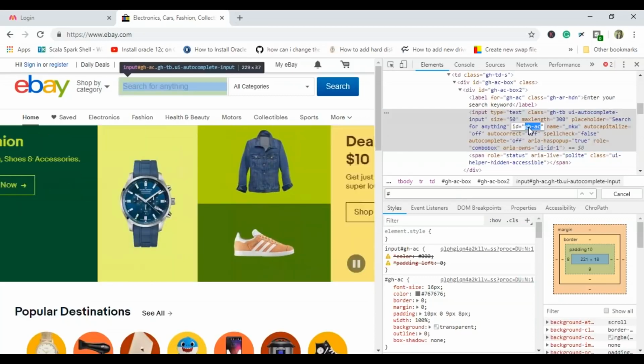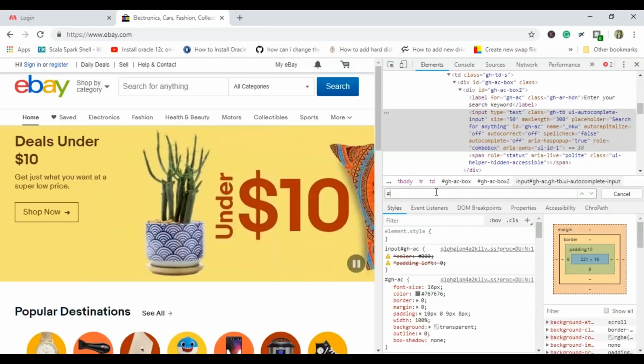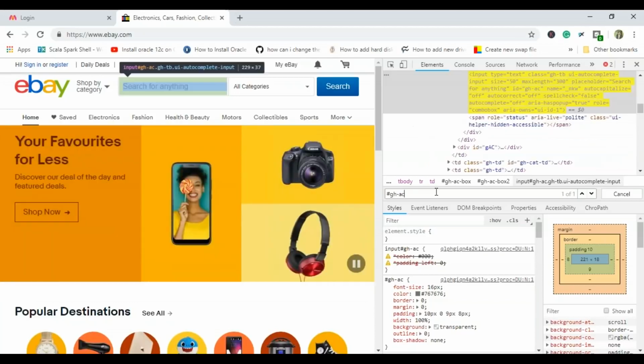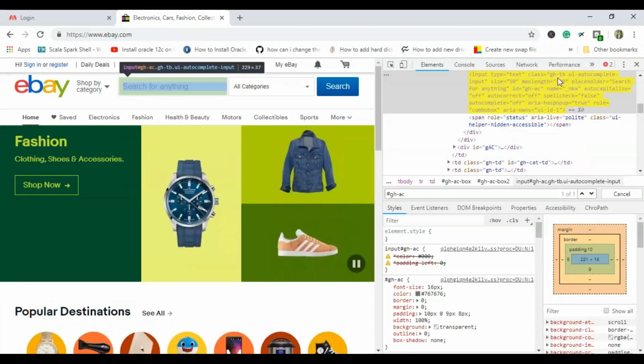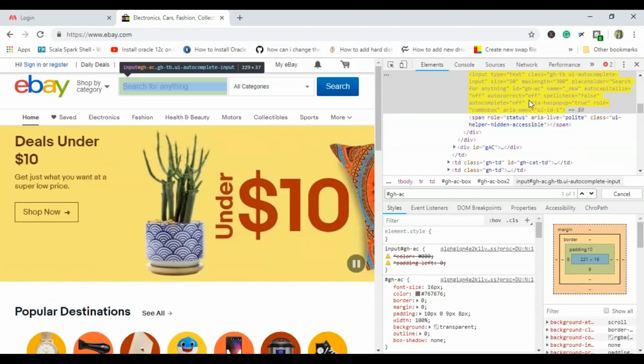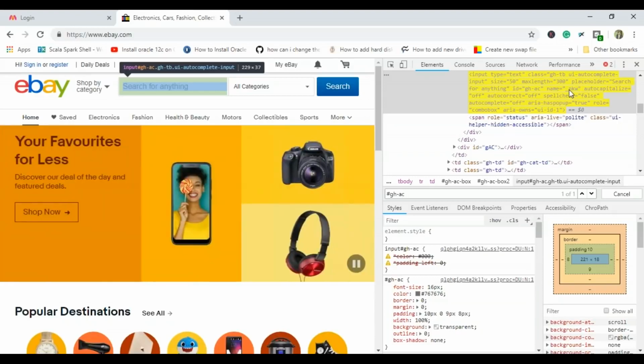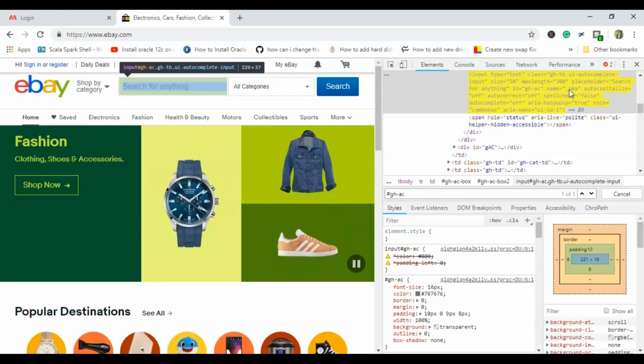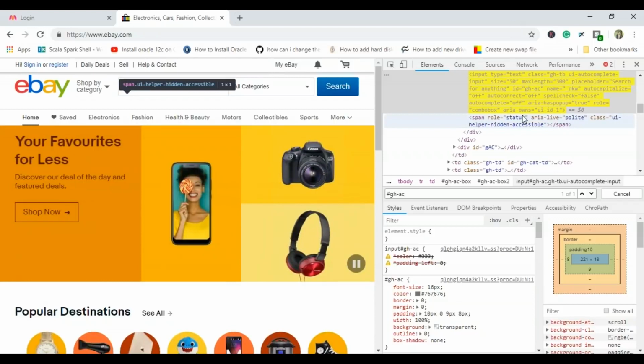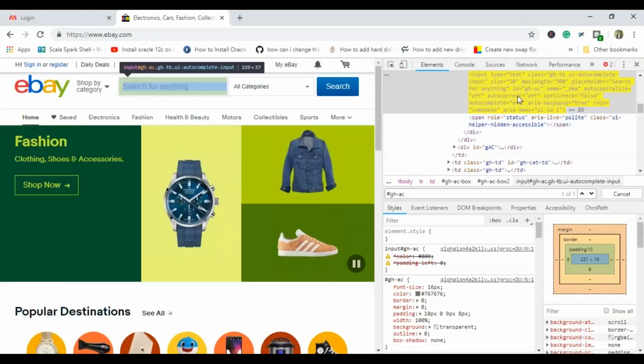And what is the value of ID? It is gh-ac. Correct? So I'll just give #gh-ac. On writing that, you can see it highlighted the element, which implies it was able to locate the particular element using CSS selector. Sounds much easier, right? Instead of finding the name, your link text, everything, just write the ID value and you will be able to locate the particular element. Correct?